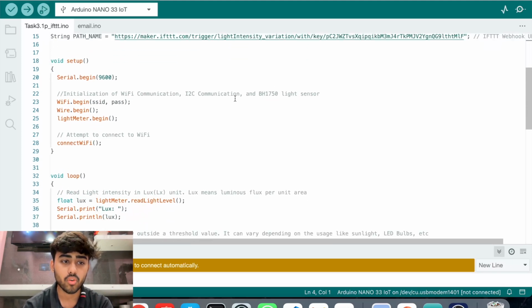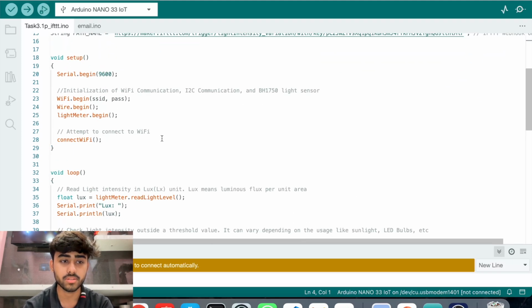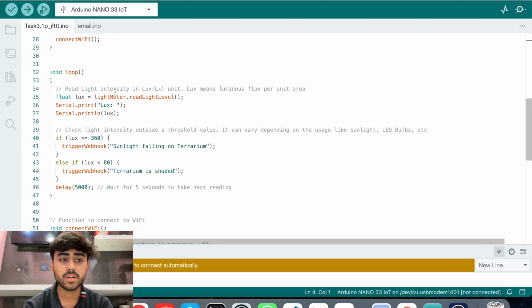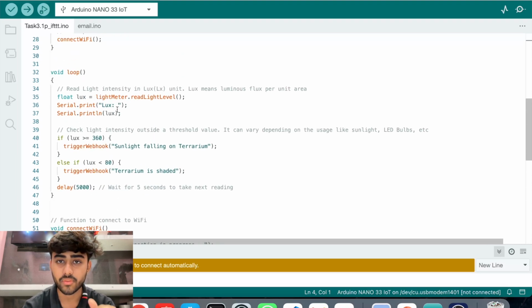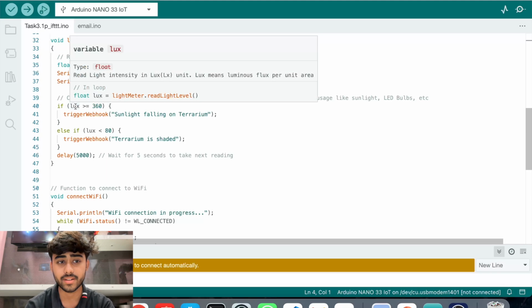Then you have the void setup, in which you initialize all the communications and try to connect to Wi-Fi. Then in the loop you read the values from the BH1750 sensor, and if there is some deviation, like if sunlight falls, then the light intensity value I have taken is 360.